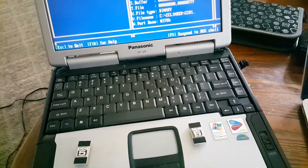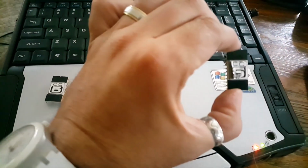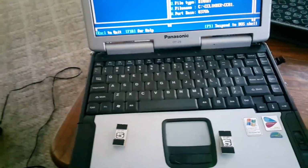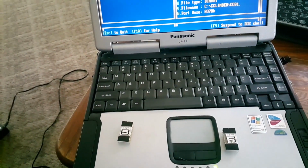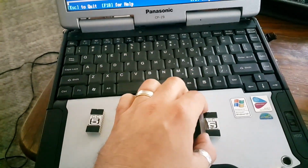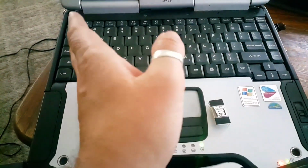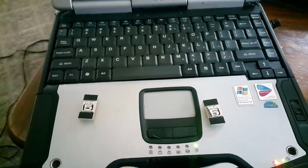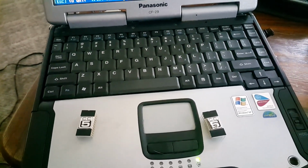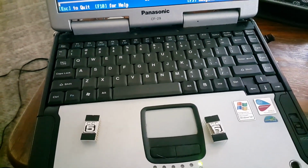So in the last video I just did, we pulled out EEPROM number 6 and verified it in my EMP10 here, and it did not match MAME's ROM number 6. So I said, hey, that ROM must be bad. So I burnt a new EEPROM number 6, we put it in the board, and it was all glitched out, okay? Now James Brindle said, hey, are you sure you should be using 2732 EEPROMs?